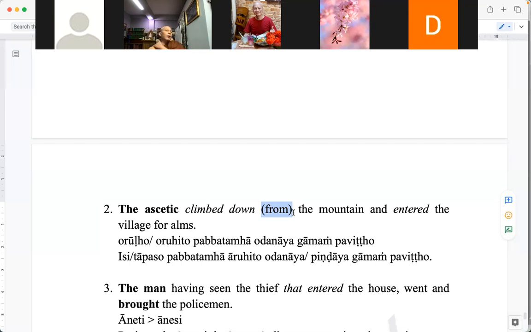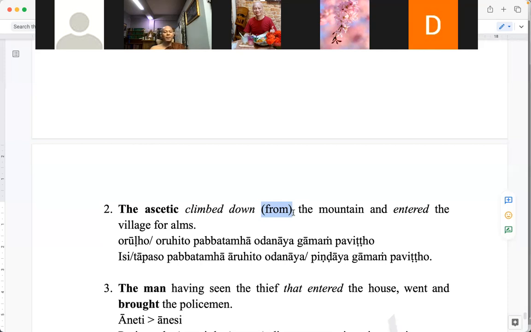Actually, the accusative case is where we lead there. So we go to the village. At the time we are leading, or we are going forward to that village, in Pali we use the accusative case. But here, climb down the mountain, a person here, an ascetic, slowly leaves that mountain. He starts going away from the mountain. That is an ablative sense. At that time in Pali, we use the ablative case. The same as, let's say, I go to the village, or I come from the village. So as long as there is a "from", then we have to use the ablative. Right.